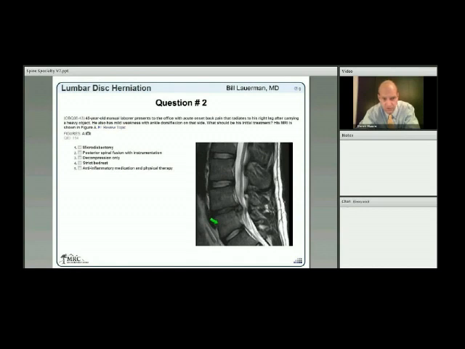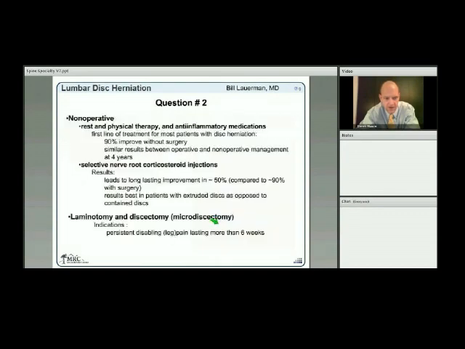In terms of the distribution of the weakness, he has ankle dorsiflexion weakness, which is tibialis anterior. That can be caused by either an L4 radiculopathy or an L5 radiculopathy. So here, we don't really know what level it is until we look at the MRI. On a different image, you'll see that this is actually an L4-5 disc herniation. He has a fairly central disc herniation on the T2 sagittal images, and you can see his compression on the thecal sac. So they're asking, what is the initial treatment?